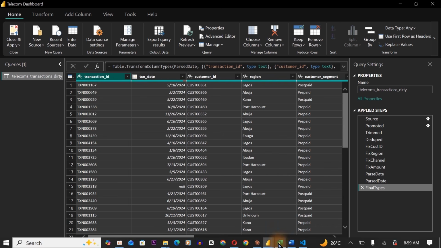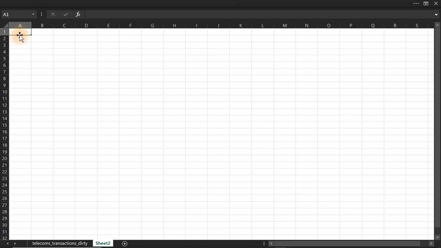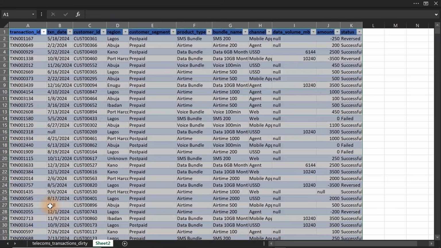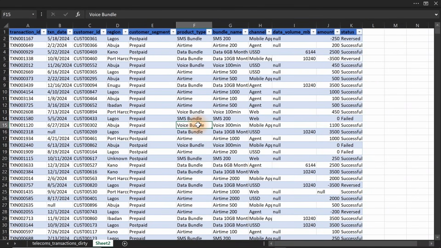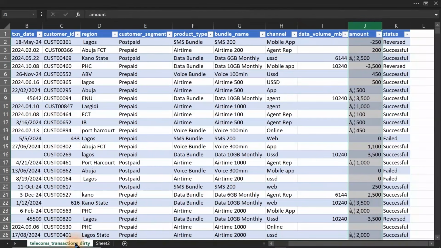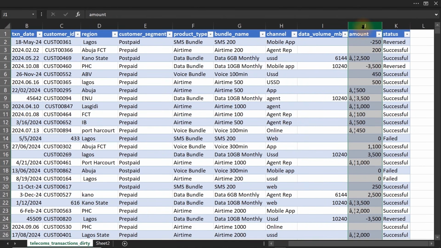Now let us go to Excel, and right in here, we have to add a new sheet to it. So with this right now, we can paste in the data we brought in here. I'm going to convert it onto a table like this. So can you see it now? Look at this particular part here. This is where I want you to pay attention to. And let's go over to data volume MB. And here we go. Can you see it now? Over here. So let us go to amount. Look at how ugly the amount is with different characters mixed up with numbers.